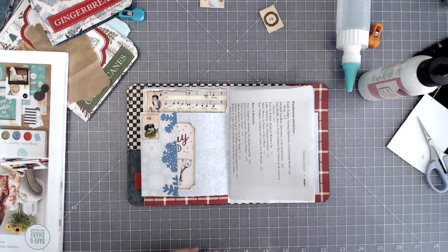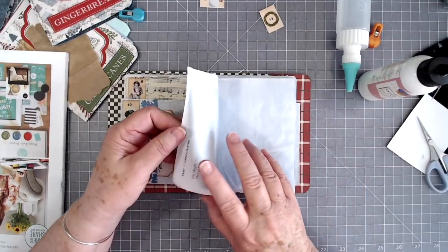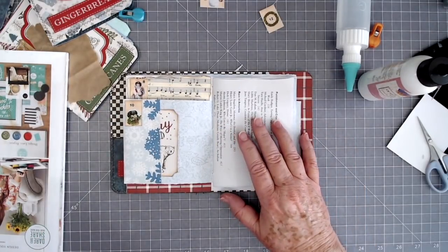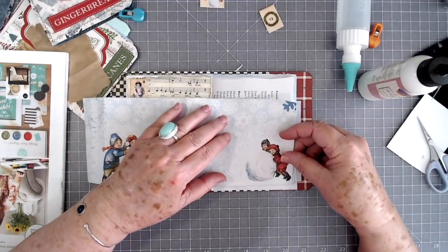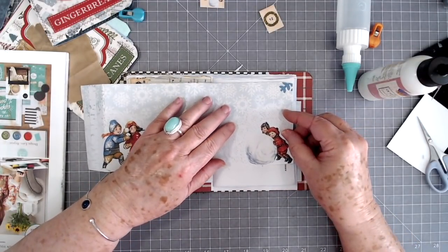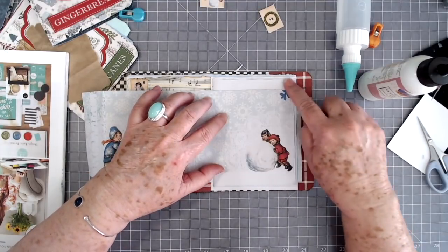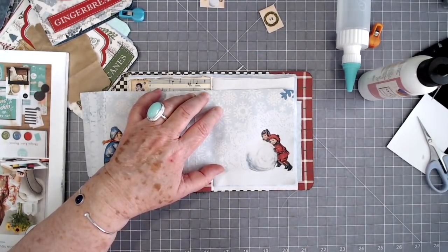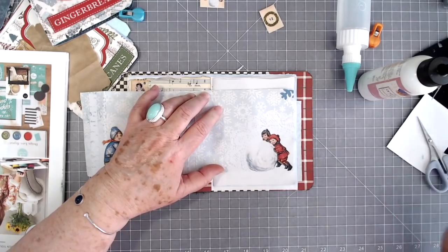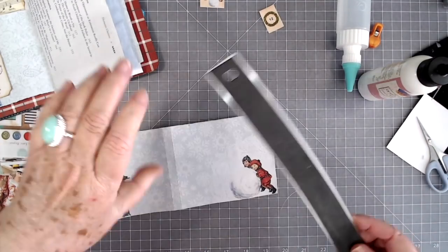Cute. Now, this is gonna be number 11, but I'm gonna cover this so we'll have something to write on, because this is just a book page. Let's see. I think we will use more of Kara's paper. Oh, these are so cute. Let's see if I go up this way with it. Oh, I can do it that way. I still have the white at the top and the bottom, but this will be covered. That's good. Let's do that. All right, I'm gonna mark where I need to trim that off. Come on now. I need to cut it right there. Now I'm just gonna use my, well, if I can drag it out from under all this stuff, I'm gonna use this.